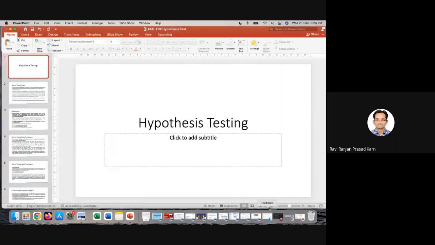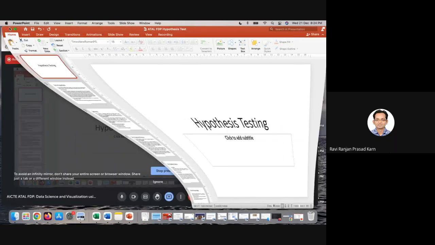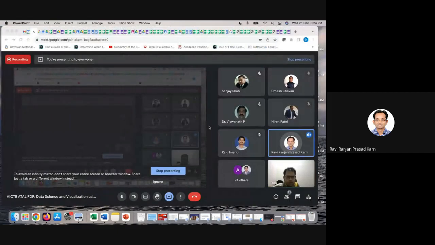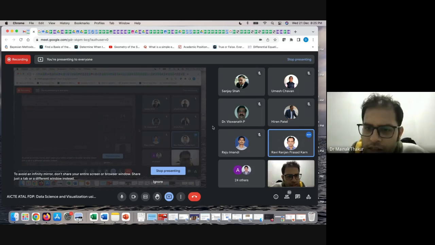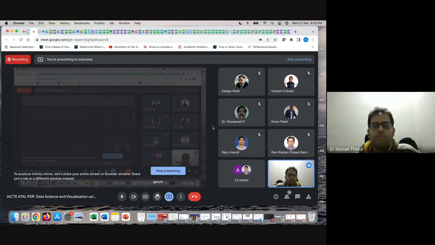Sir, I have one question. Yes. I have read in some books that when we have a sample less than 30, we go for T test. And if it is more than 30, then we go for Z test. So, what would be the reason? So that is in a different context. T test can be used when the population variance is unknown. We'll come to this part. We have slides for that. Okay. Okay, sir.